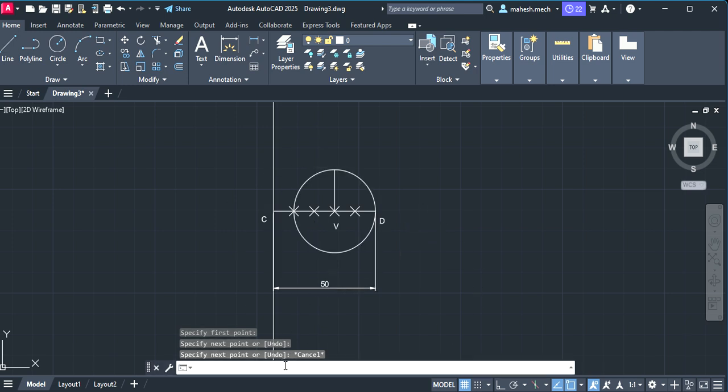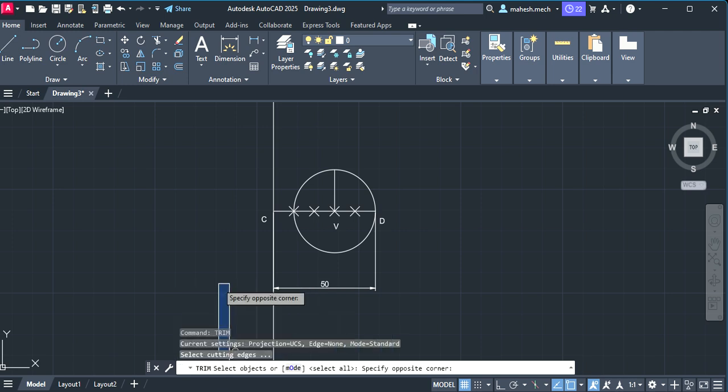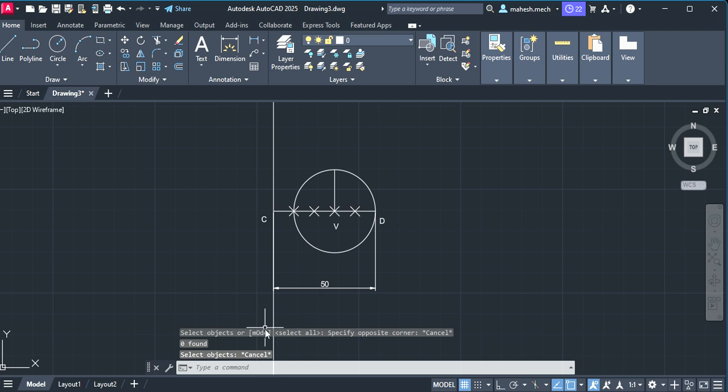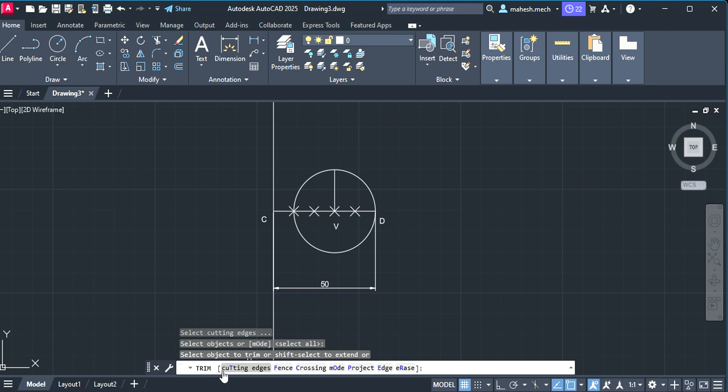So go for the trim selection. Now remove the selected parts. Say trim, enter 2 times. Remove the unwanted parts.